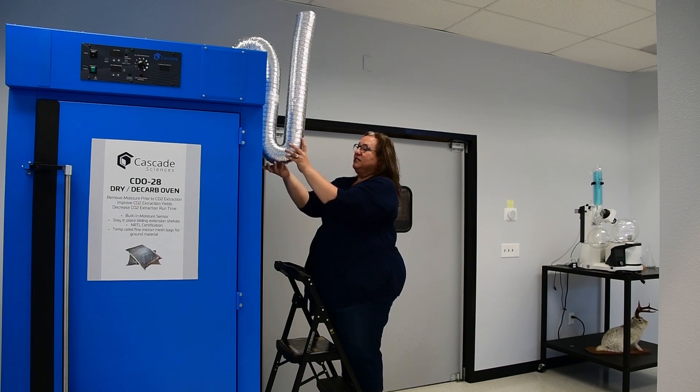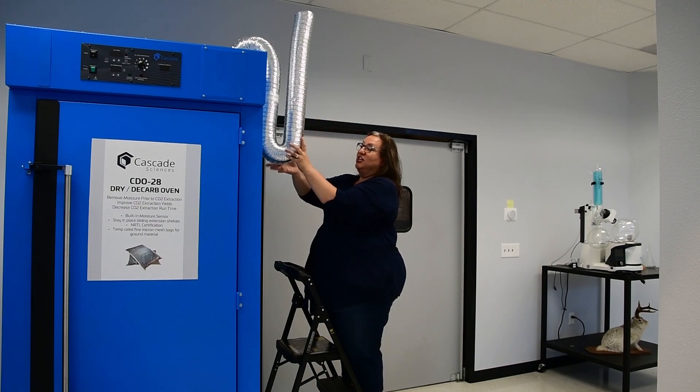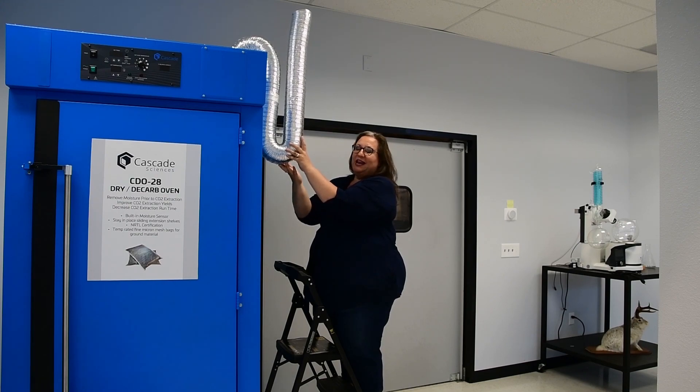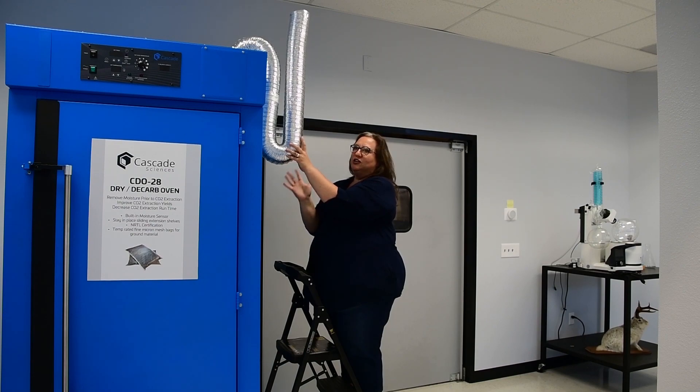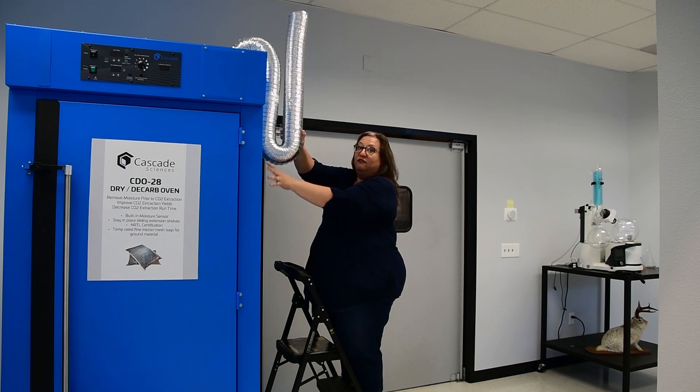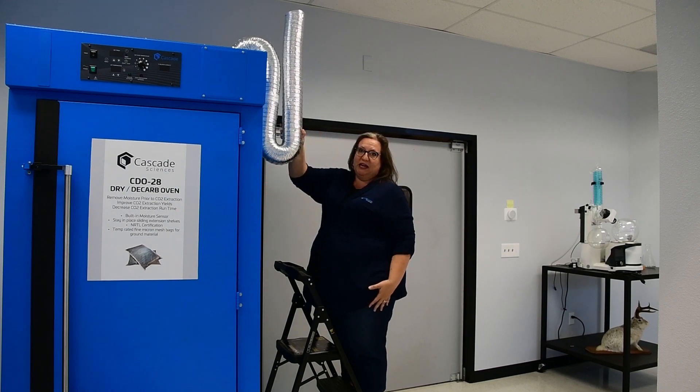So the reason we have this little P-trap is that this is going to give condensation a chance to collect down here. The warm air from the oven is going to dry it. I never anticipate you needing to empty the condensation from here or collecting or causing a problem. But that would just naturally dry it with the convection from the oven rather than it draining back in the control panel.